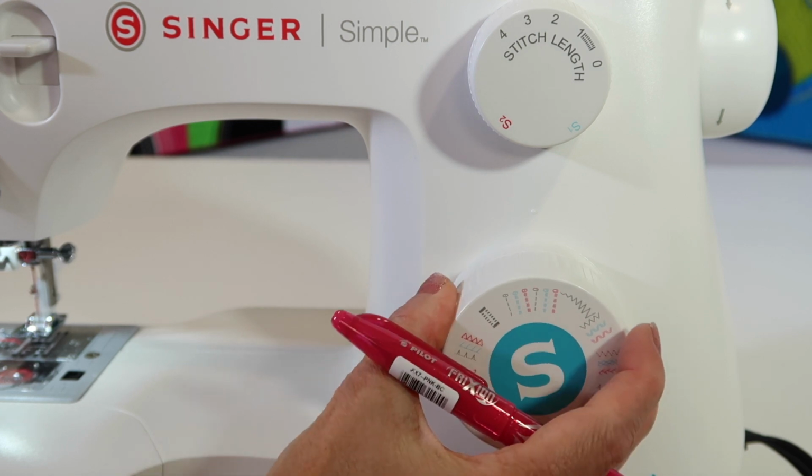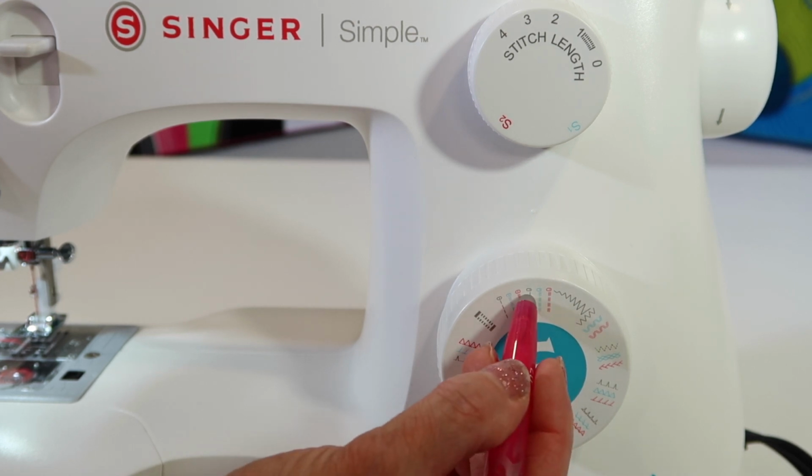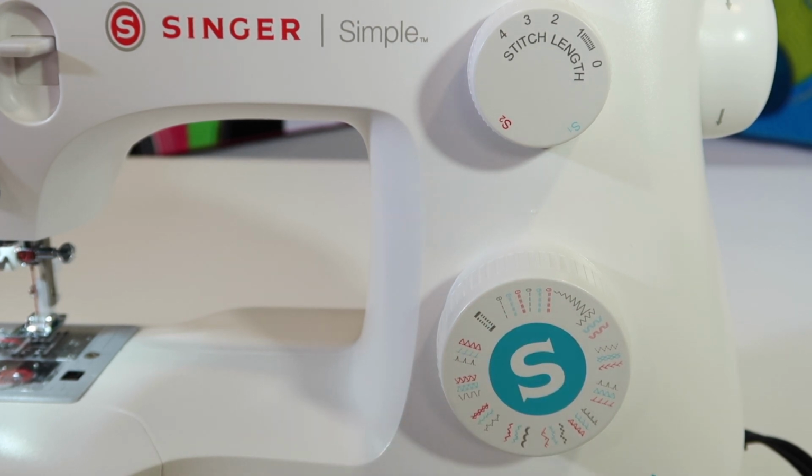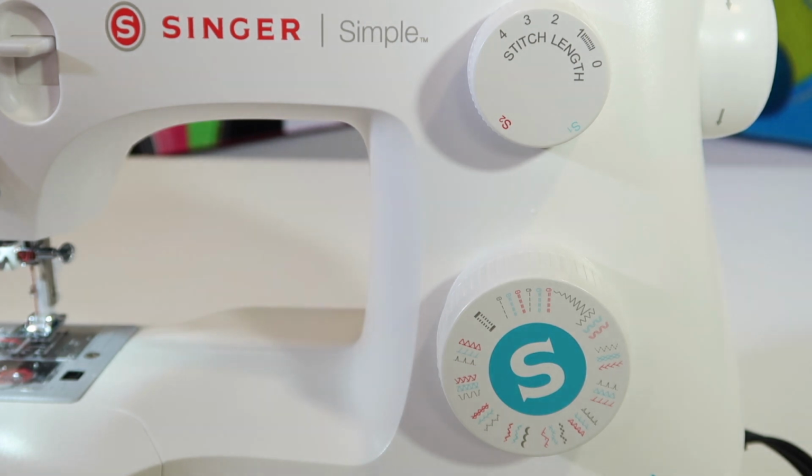As you go to another group, for example, the next group of straight stitches, you notice the needle position, or the dot at the top, is off to the right. That is the right needle position of the straight stitches. Same thing, go ahead and pick the stitch length that you want.